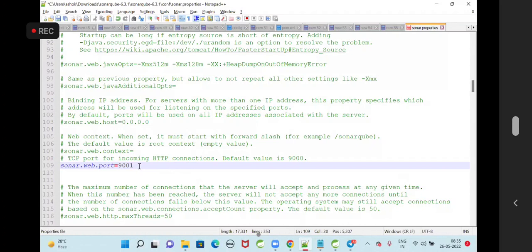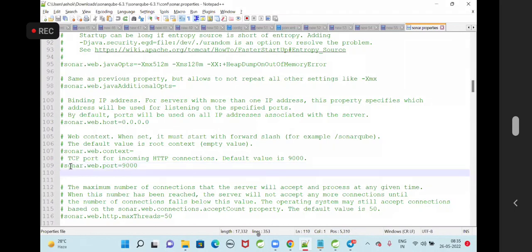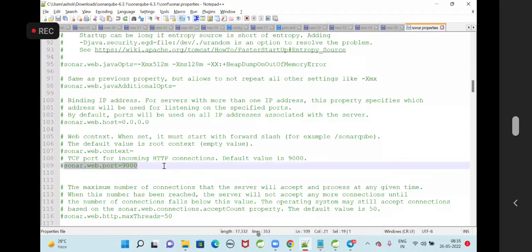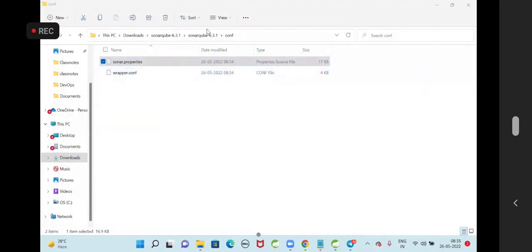Can we customize the port number of SonarQube? In the properties file we can customize it. By default they have commented this out, and by default they are using 9000. If you want to customize the port number, you uncomment this line, sonar.web.port, and configure your own port number that is available in the conf folder.